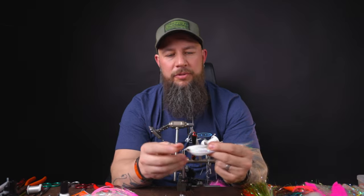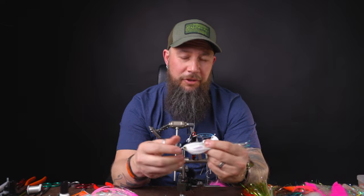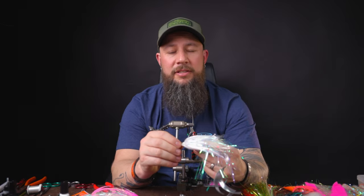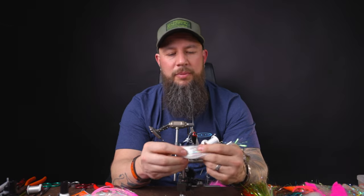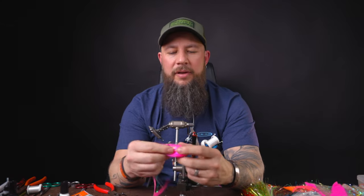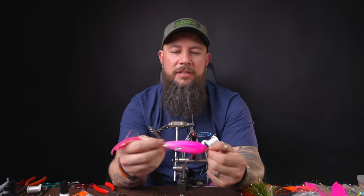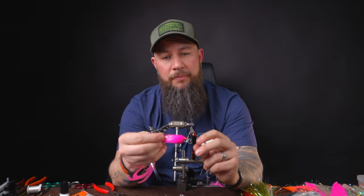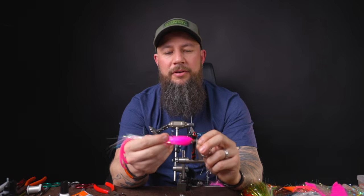The hooks we were fishing with were a saltwater hook, which was stainless steel. Of course, it's really good because the flies don't rust. It's a good choice, but I'm going to tie these flies in the future more on a hook that will rust eventually. So this is a black nickel hook. It's still a very, very sturdy hook. This is the Partridge Big Bad Predator.